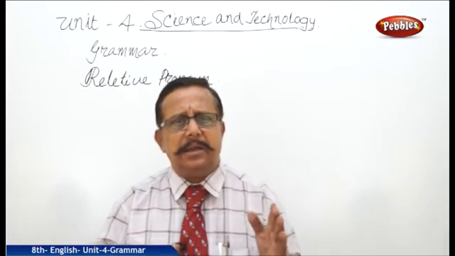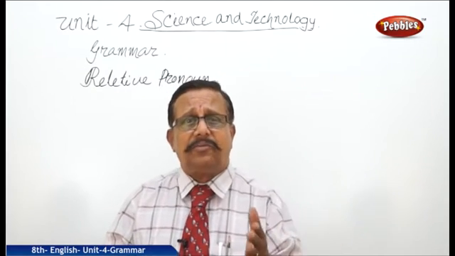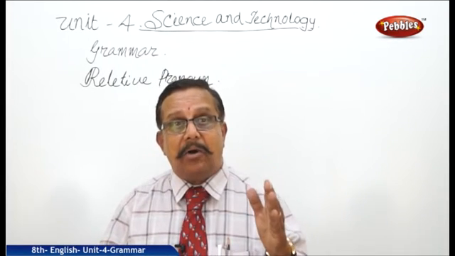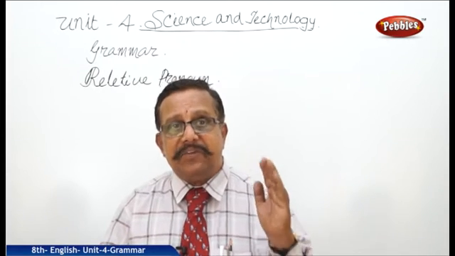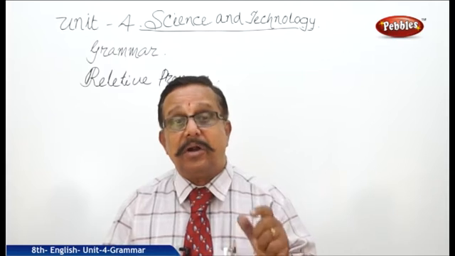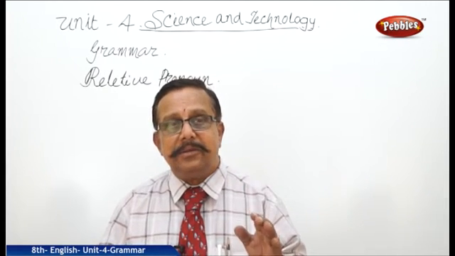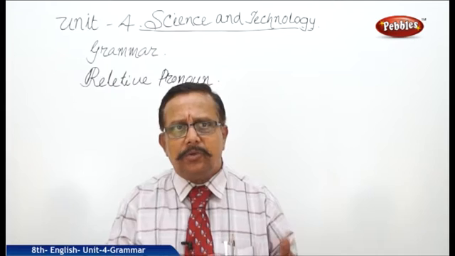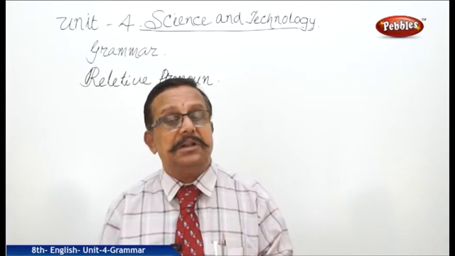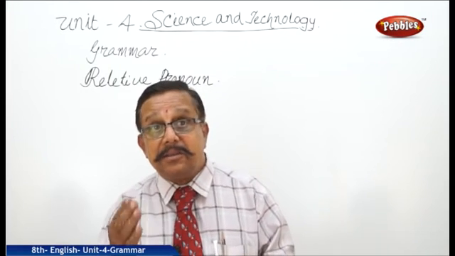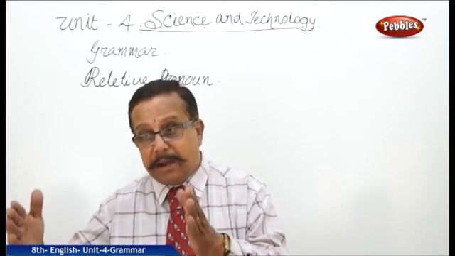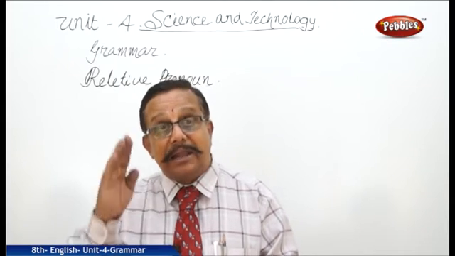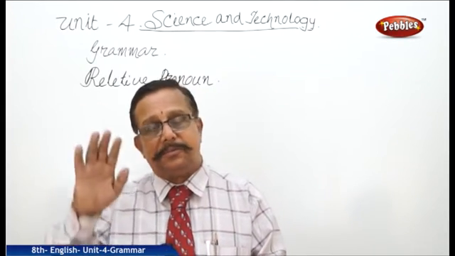Now let us remember from class 6, class 7, class 5, class 4, down to class 3, we had a definition for the word adjective. What was it? It describes the noun. So this part is describing the noun, so it is like an adjective. If it is a single word, we can call it an adjective. But it is not a single word; it is a string of words, a complete set of words having a verb in it. And so it is a clause, and that clause is said to be an adjective clause.